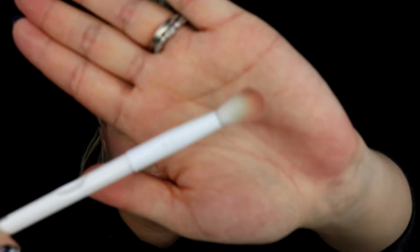We're going to take a big fluffy brush, and now it's time to blend out. And I'm not going to lie, this took me a while to do. I ended up putting more of that Roxy color on to help blend it out. But patience is key, and if your hand isn't hurting by the end of the blending, you did not do it right. I eventually switched to a larger brush as well, and that actually really helped out.